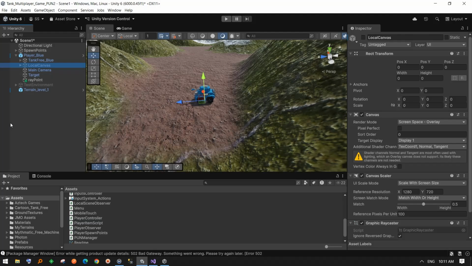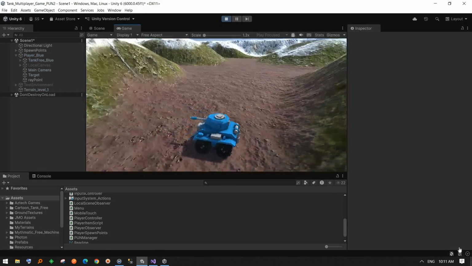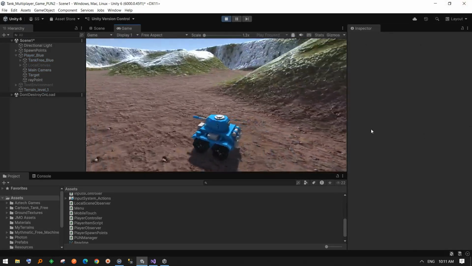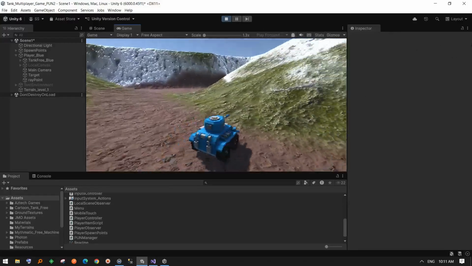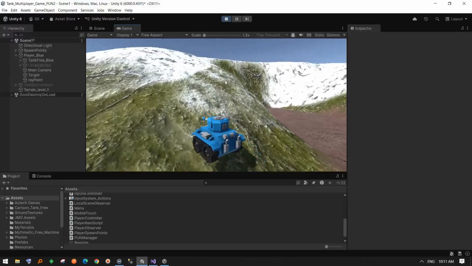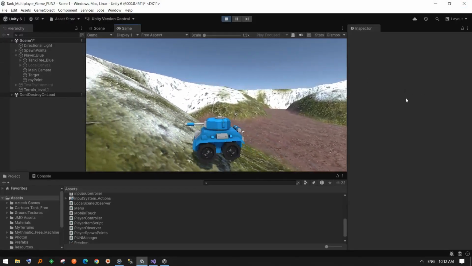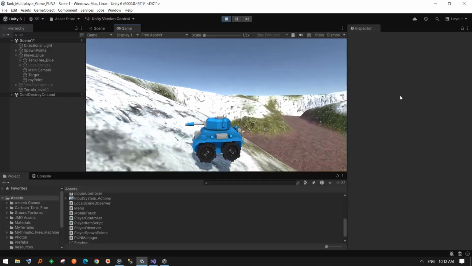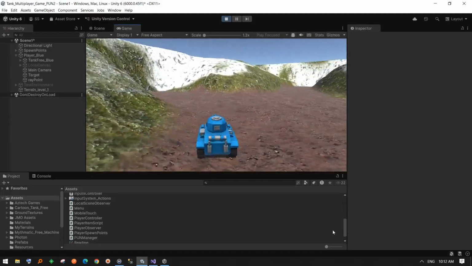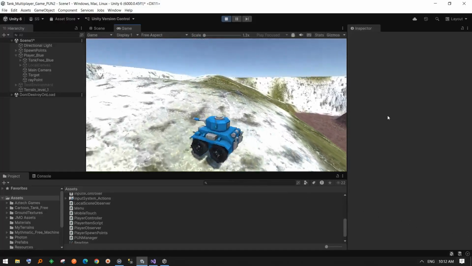We run the game one more time. You can see that the player moves smoothly on slopes now, and no longer has any issues with detecting the terrain slope.